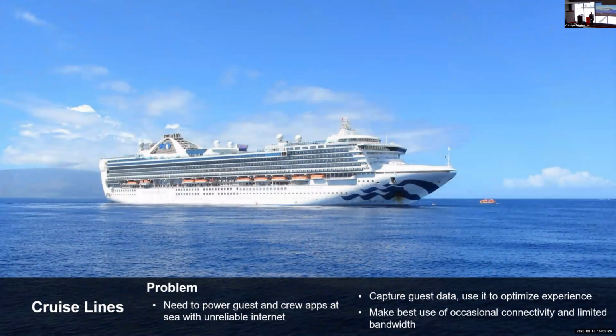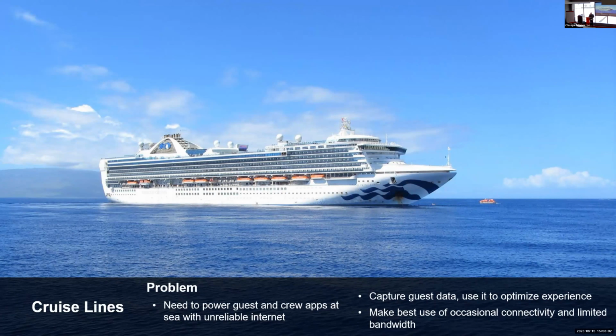And then finally, let's consider a cruise liner that wants to enable things like hyper-targeted marketing through on-vessel applications. That means making recommendations and offers in real time to guests that lead to upsell. Like, hey, we noticed you have a glass of Chardonnay every night with dinner. Here's a 20% off coupon. Why don't you take a bottle home with you? That's a win-win for both. And imagine if every passenger spent just $100 more on their journey. That's the potential for hundreds of thousands of additional revenue on each voyage. So the motivation is really high.